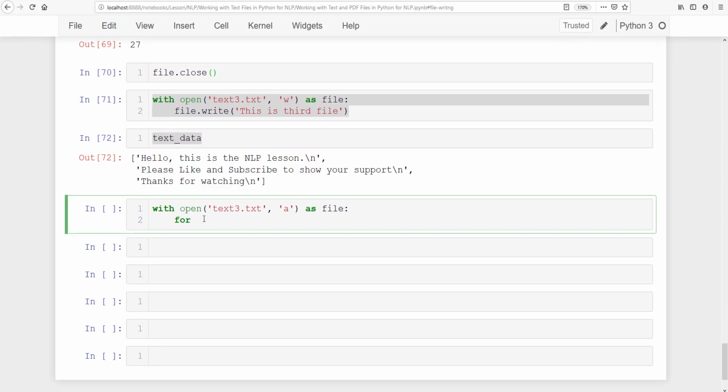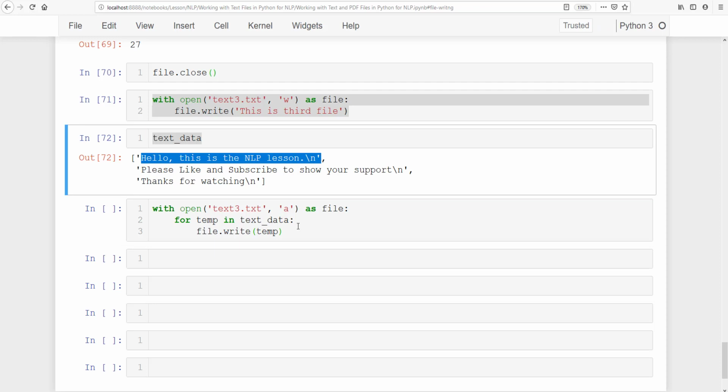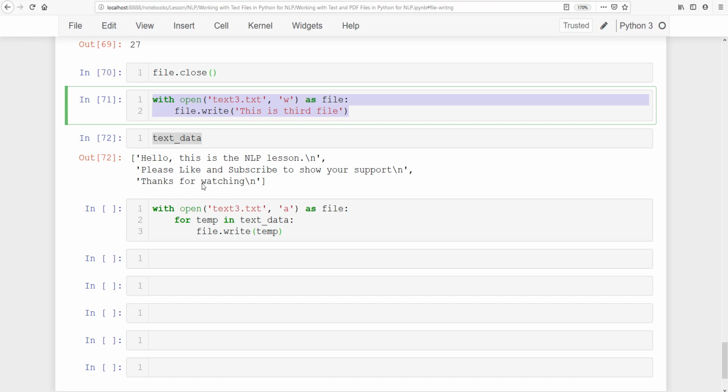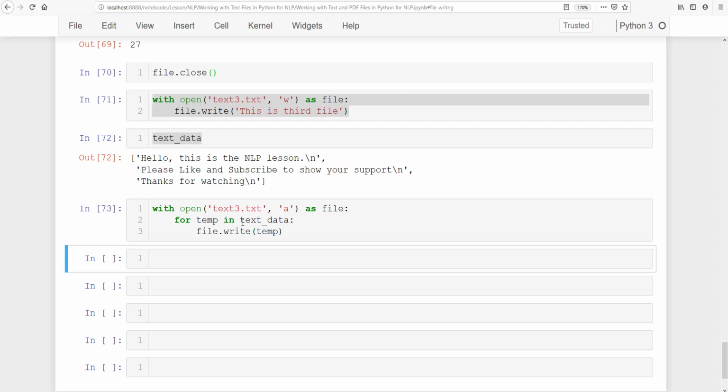You can use a for loop, for temp in text data, file.write, and then you can use temp. So it will read text data line by line, and then it will be appended into text3. Remember, text3 already has, this is a third file, and then these 3 more lines will be added into text3. Let's go ahead and run this.